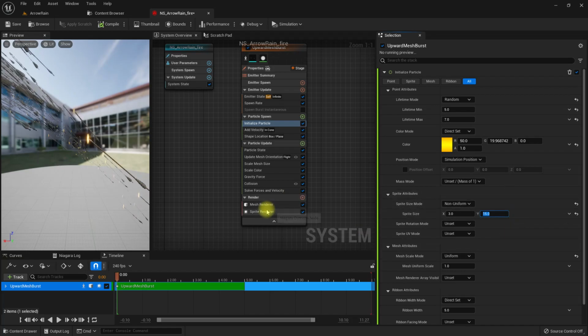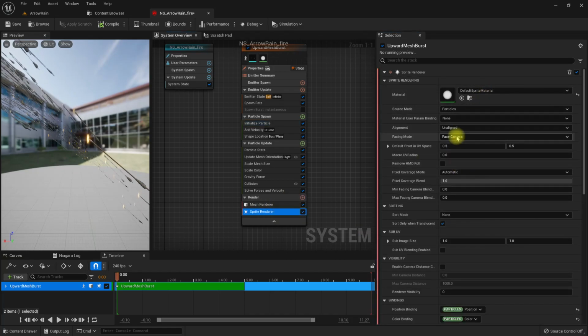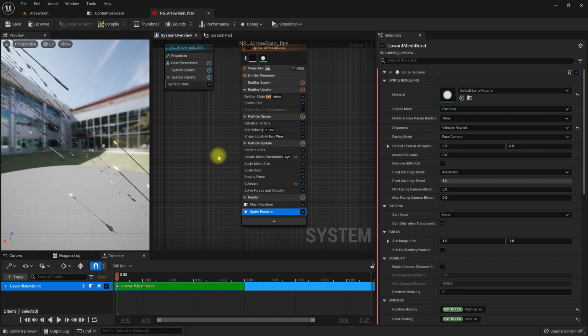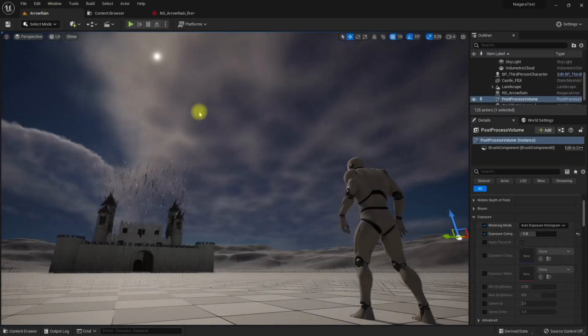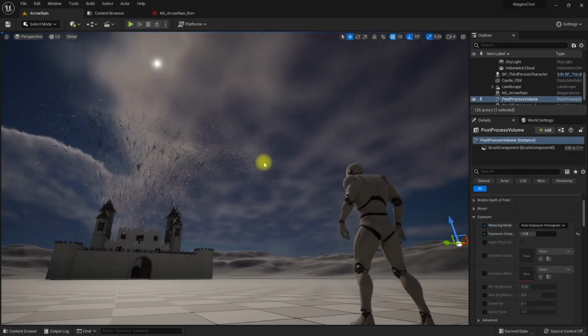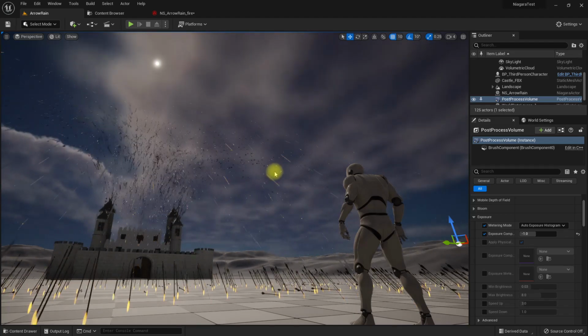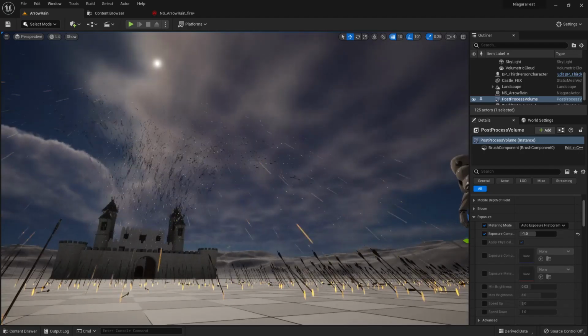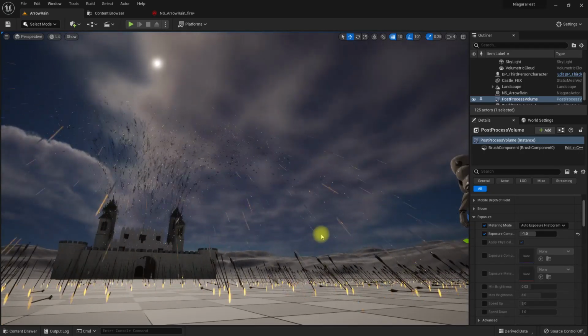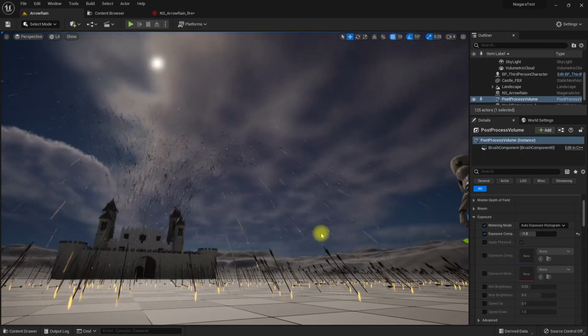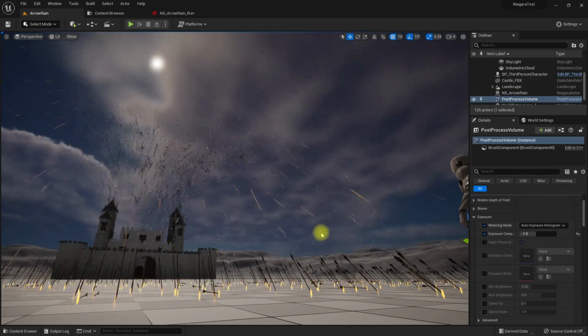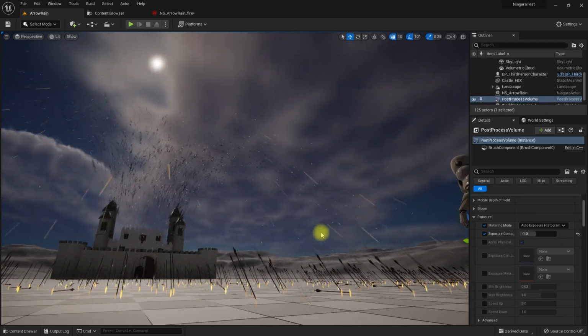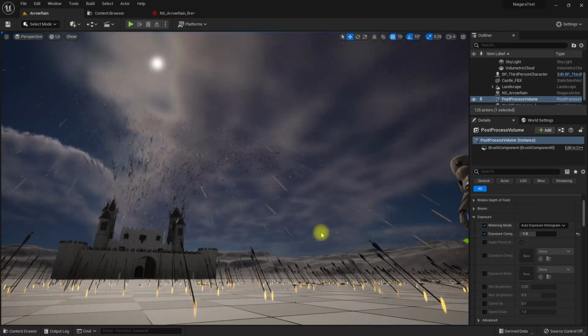Let's align this to the velocity, right? Okay, the flaming head is visible, but when it hits the ground it is straight because it is aligned to the velocity, and when the arrow stops there is no velocity, so it just keeps upright.